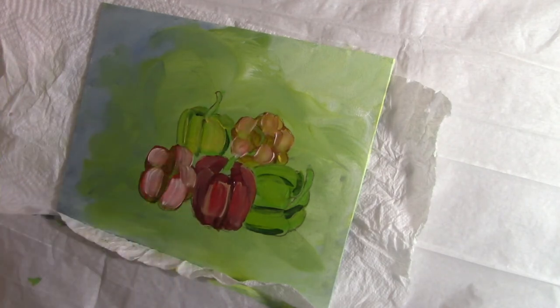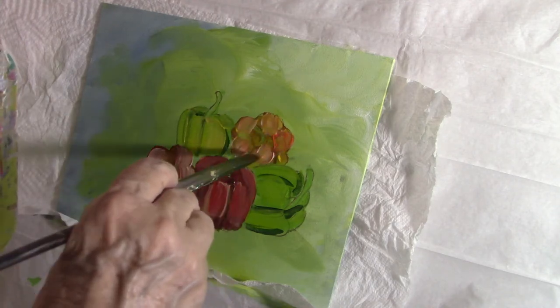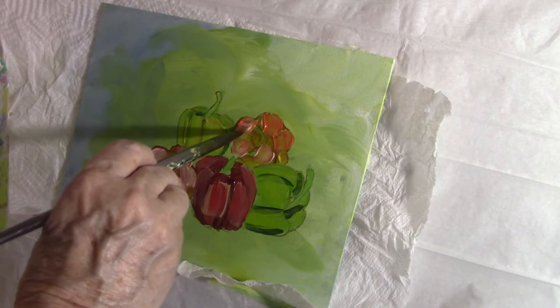Peppers are so interesting to paint because of their shape. These lobes give you highlights and shadows to work on, and it just makes painting interesting.